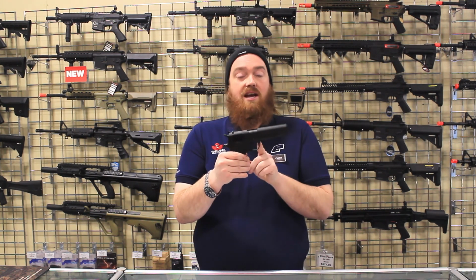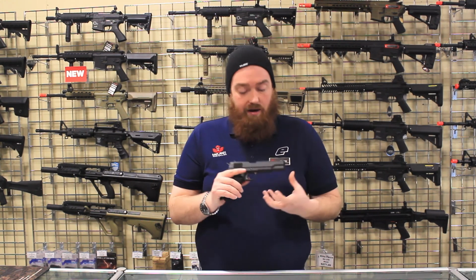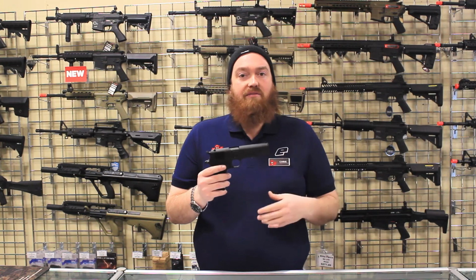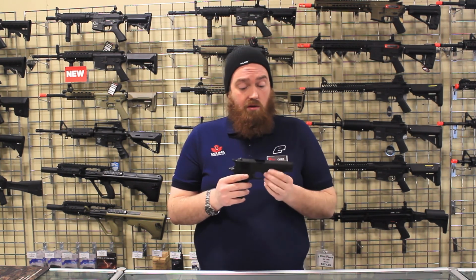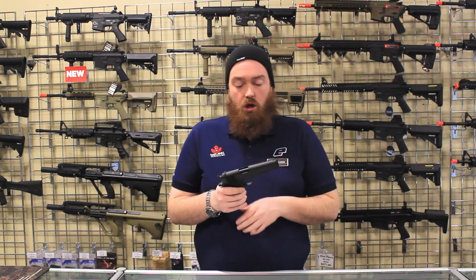That's great. Added realism, just like the real thing. You have your standard 1911 trigger here as well. I like that the body is a nice matte black finish, and there's very few to no markings on it. I think that's really, really cool. I'd rather have nothing than too much on there. I think that's a nice understated, sleek look.